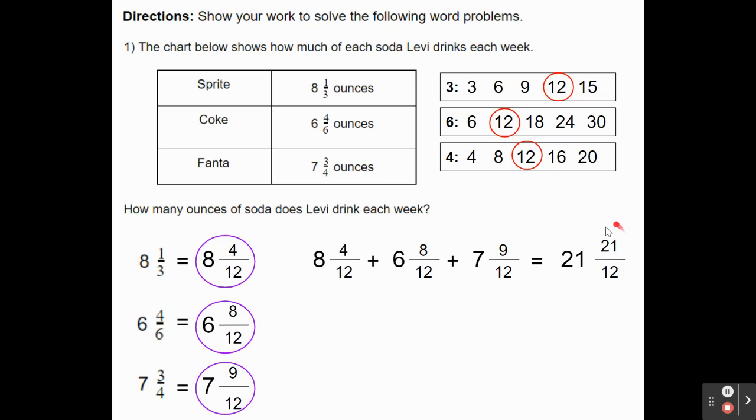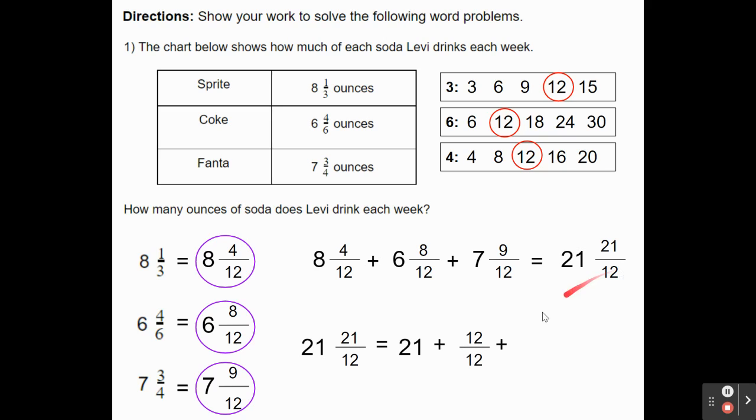If we just look at the fraction, the numerator 21 is bigger than the denominator 12. So we can take out at least one whole and add it to our whole number 21. To do that, we are going to separate the whole number, take out one whole from the fraction, and add the remaining fraction. So let's do that below. Here we have 21 plus, now let's take out one whole, which is 12/12.